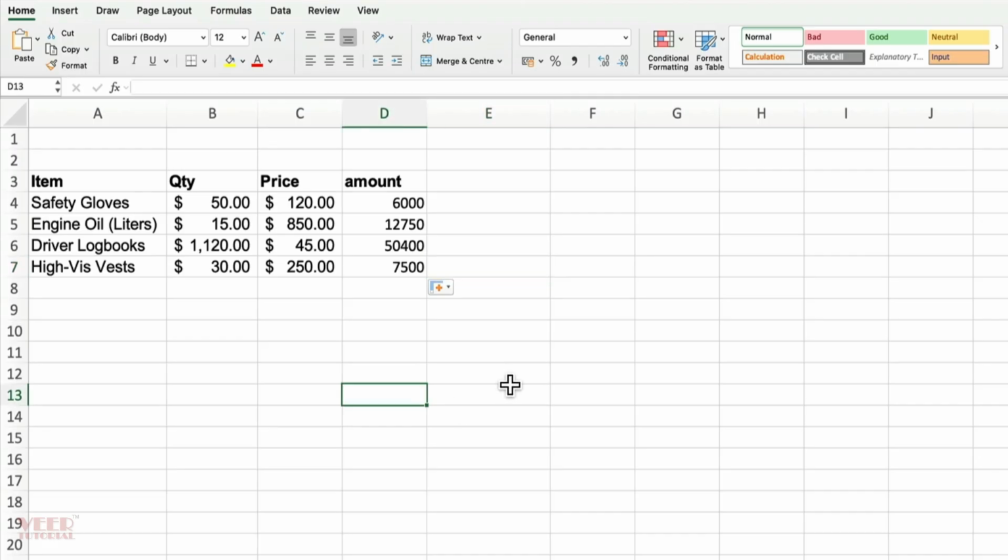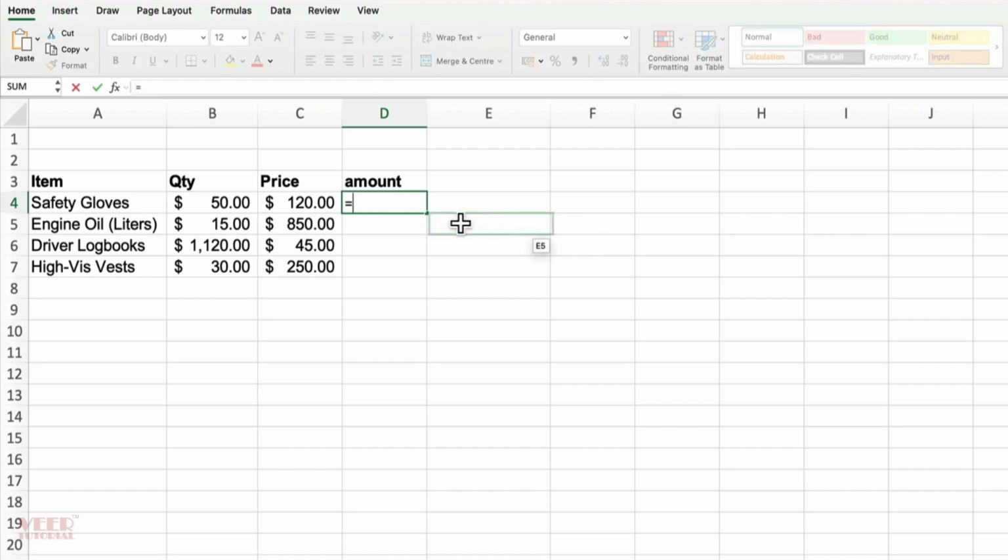It takes very little time, but when you have 10,000 rows of data, doing this type of calculation in the traditional method takes a lot of time. I'm going to remove this and use the new array functionality, in which I will start typing the equal sign. I will give the range of the quantity column and multiply it by the same range of the price column. I will press enter.